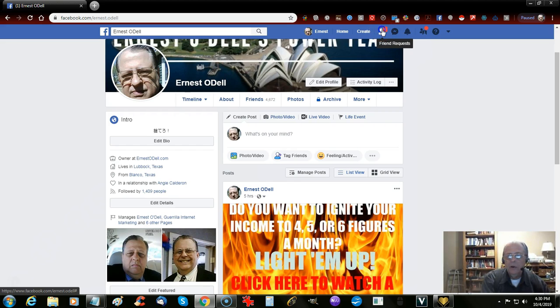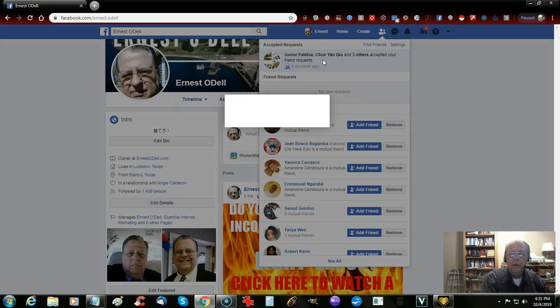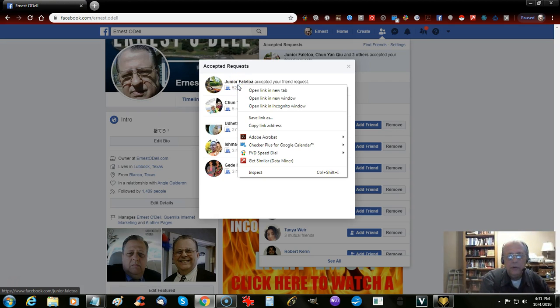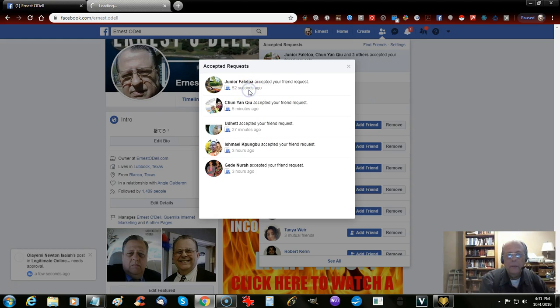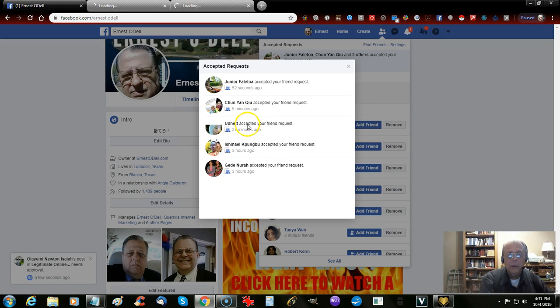Here is that little icon up at the top that shows the two people, and what you would do here is left click on that right there and open this up. Okay, where it's showing all of them. Now, don't click on each one and have to go back and forth between pages, but right click on this, open it up in a new tab, go to the next one, right click, open up in a new tab. And I wouldn't do much more than 5, because even if you have a lot of memory, it tends to slow your computer down.